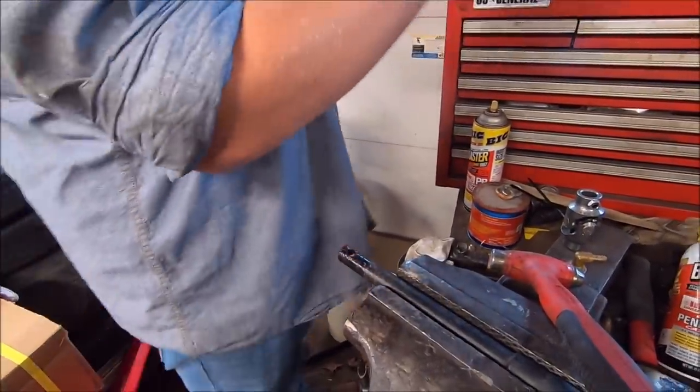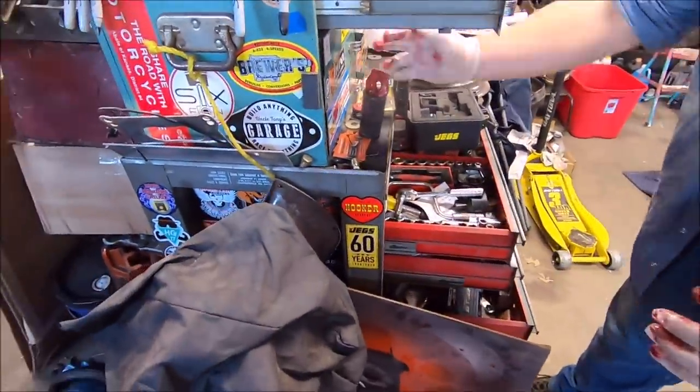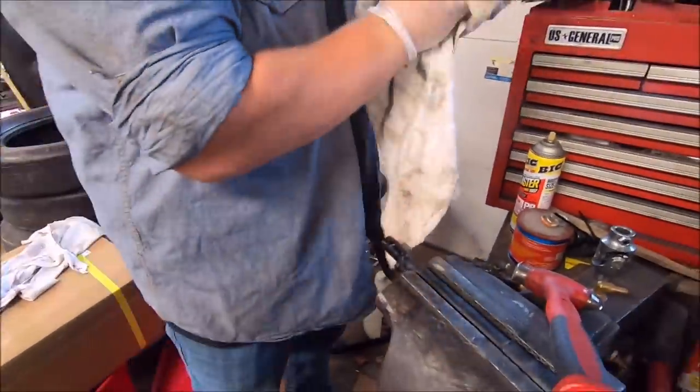This is actually kind of special, so it's bag and tag. Expensive. Yeah, these stock couplers are actually quite expensive. You had to go and find one, so I'm not going to let that get messed up. So now that's off.